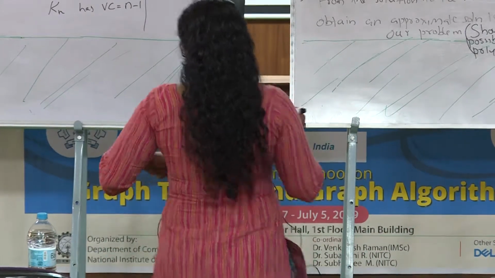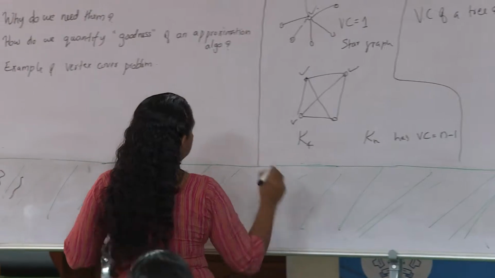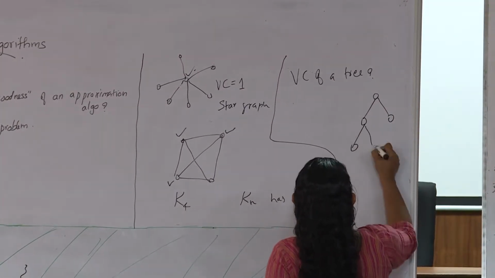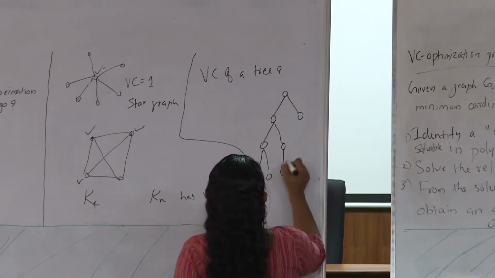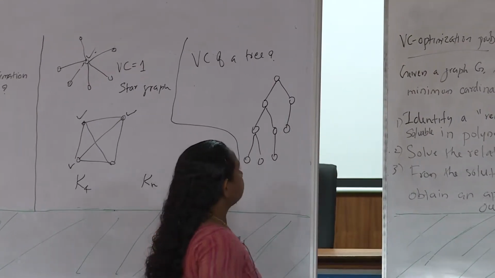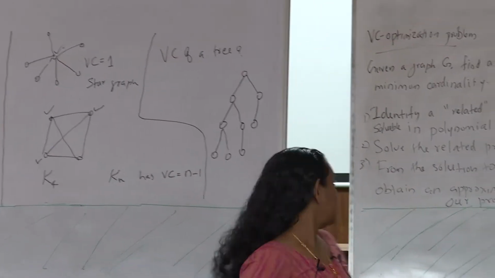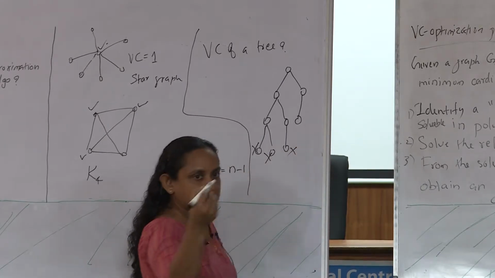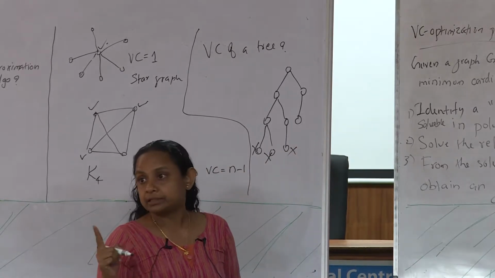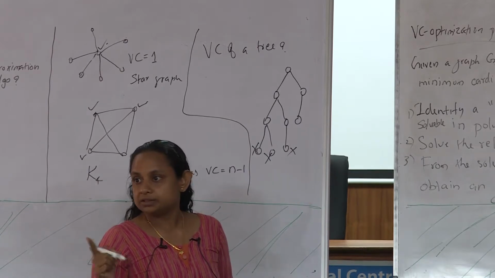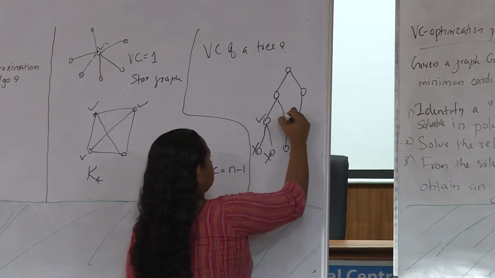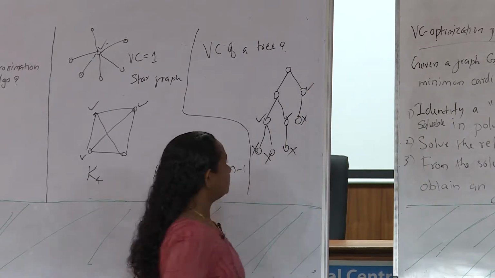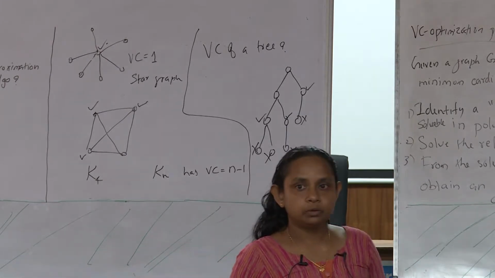Okay. So suppose I have a tree. So what should I do? I can discard all these things. I am not going to take these because their other endpoints are sufficient. So I am forced to take them also, right? I cannot discard both. So I am forced to take these vertices. This also is not taken because it's a leaf. So I am forced to take these vertices. Now, what should I do?